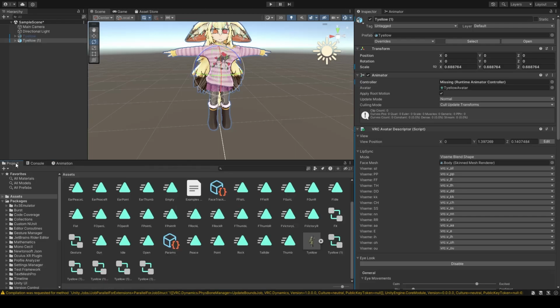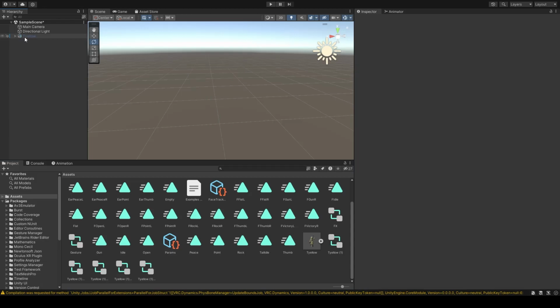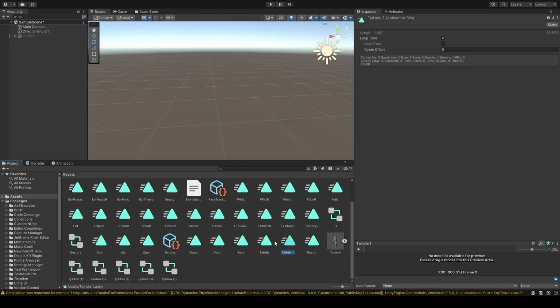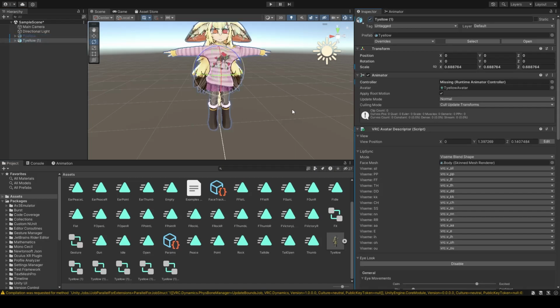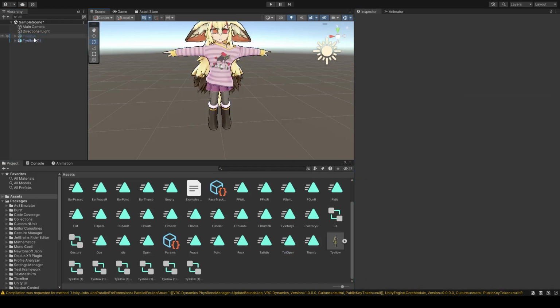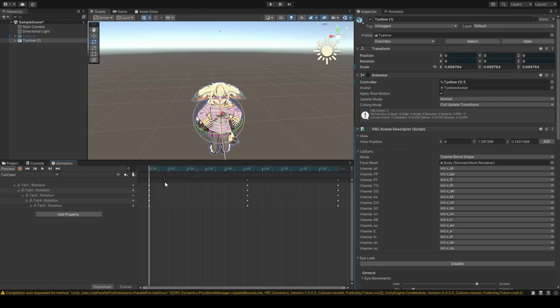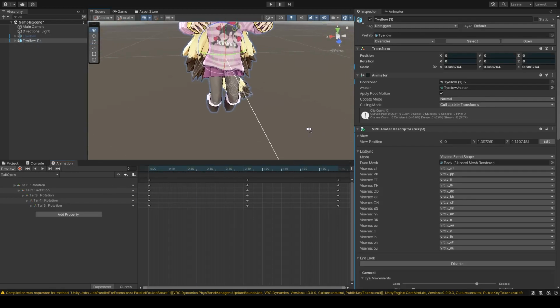Well, why would I make the animation? I can just save time. So instead of making an entirely new animation, I'm just going to duplicate it, name this tail open, and then I'll just throw it onto the duplicate.